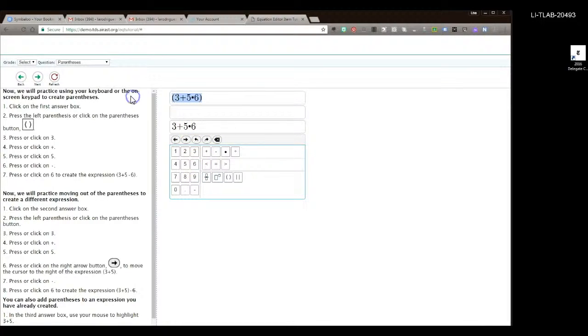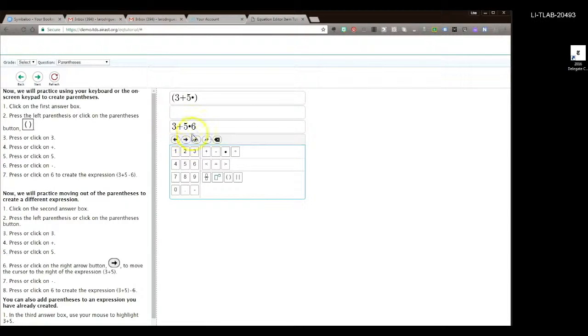So if you didn't use the equation editor tool, then you would have to actually type the first. Oh, actually no, I did Control 9 and it put them both there. I thought it was just going to do the left-hand side, but it does do both of them. So 3 plus 5, and then I wonder if I push X. No, nothing happens when I push X on my keyboard, and there is no multiplication button on the keyboard. So I guess for multiplication they actually do have to use the equation editor tool because X is not working on here.